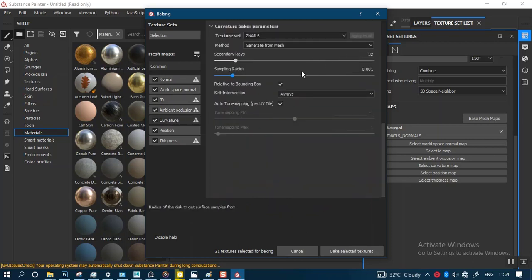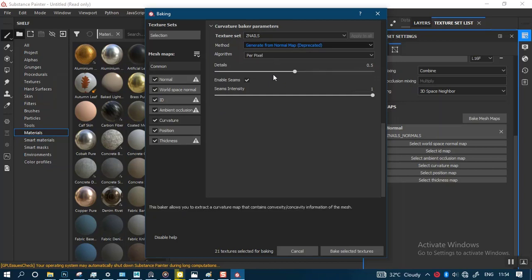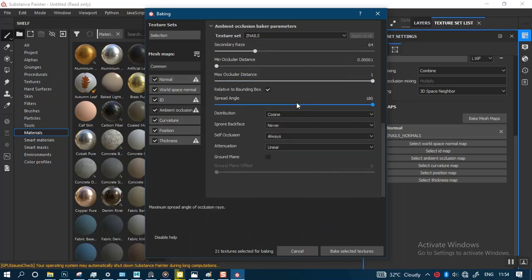I want to generate my curvature from the normal map. So I'll click on this, generate from mesh node, generate from normal map. This is exactly what we want. I'll leave it at default. Make sure you apply this to all, so it affects the other ones also.